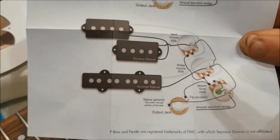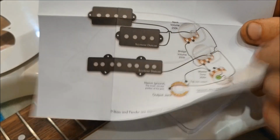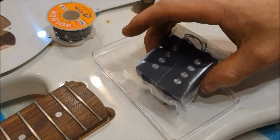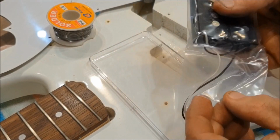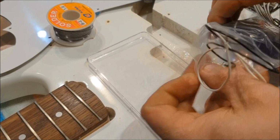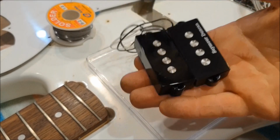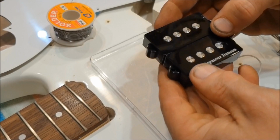Okay, what I'm going to do is I'm going to have a master volume and a blend knob. So all this wiring, I'm going to make my own. We can throw that well away. The pickups themselves though, these are nice. They feel heavy. They feel heavy. Alright, let's chuck them in the bass and see what they do.